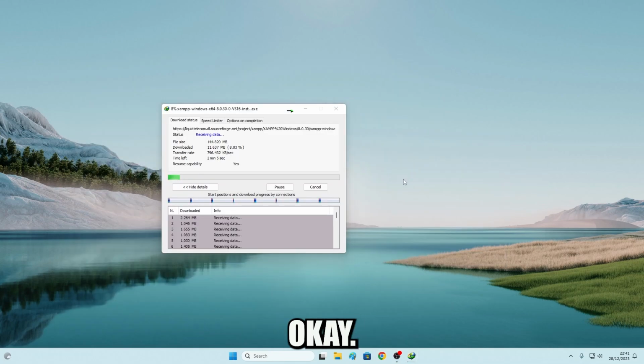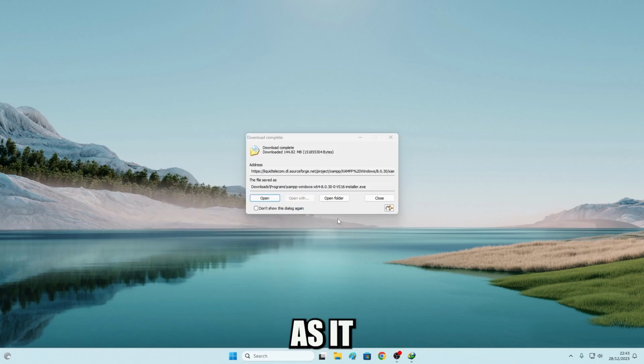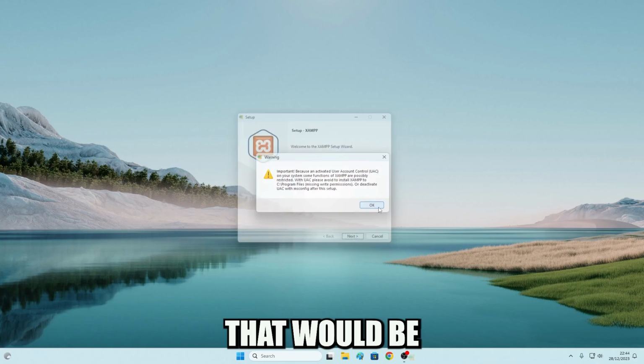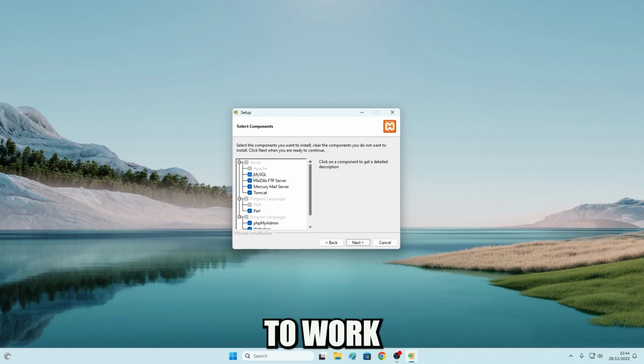As soon as the exe file download gets completed, all you have to do is run that as administrator. I'm going to show you the full step by step. As soon as it's downloaded, all you want to do is hit open, hit yes, and here you want to install this. Important: don't forget about that. Right here we're gonna work with MySQL files, like FTP via remote, connect via FTP.